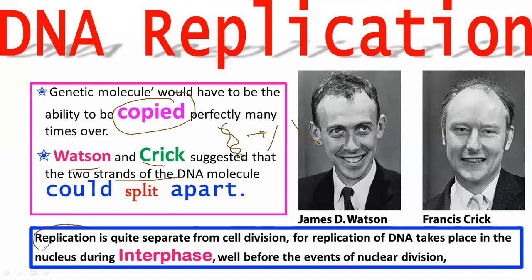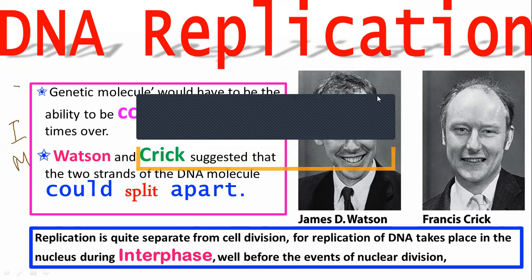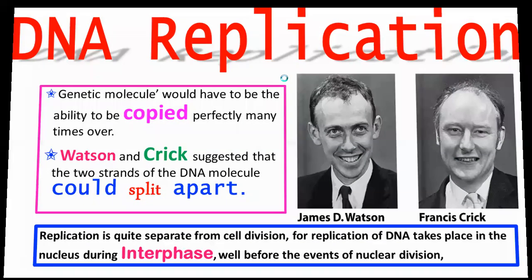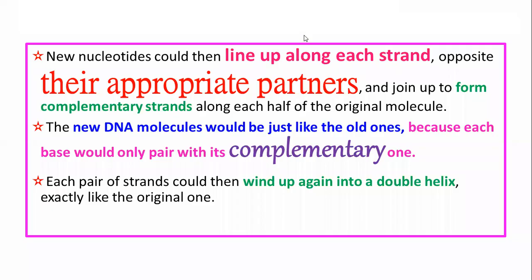So basically, according to them, replication is very separate from the cell division. We have already done the cell cycle, the mitotic cell cycle, and there is a phase which is called interphase, and then comes the mitotic cycle, that is PMAT. And at the end, we said it's cytokinesis. That's the end of the cell division or cytoplasmic separation. So interphase is very important. I hope you remember that there are three stages in it: G1, S, and G2. Now you remember we did in S that there is synthesis or duplication of the DNA. So that's what we have to study here today.